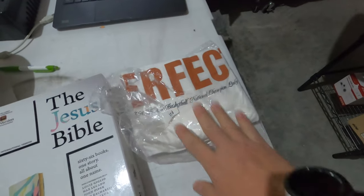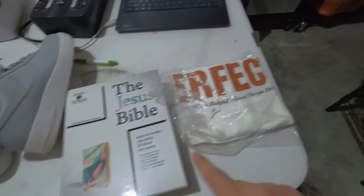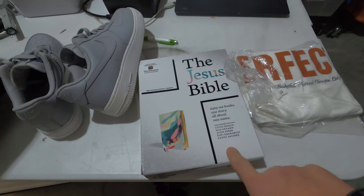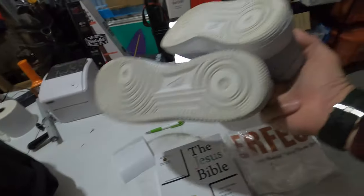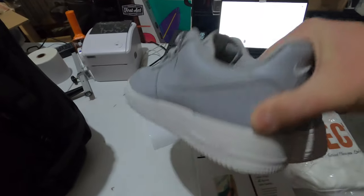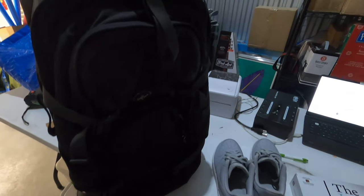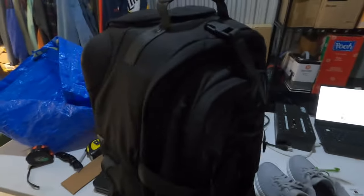Items going out today: a Texas Longhorns Women's Basketball Perfect Season t-shirt from 1996 — sold for $21.95, maybe a dollar into it, probably from Goodwill. A Jesus Bible special edition study Bible — sold for $45, buyer got a great deal, these go for around $70 new and it's in like-new condition. Sold a pair of Air Force Ones in great condition — paid $5.99 at Goodwill, sold for $65. And the big item is this Eagle Creek carry-on suitcase — it unzips into a backpack and a separate piece. Paid $5 and sold it for $105.